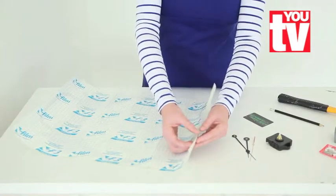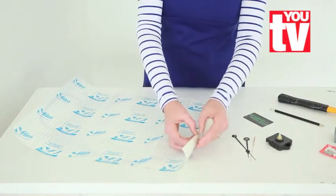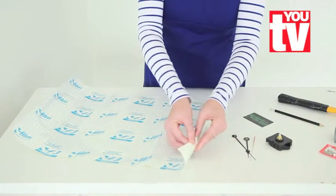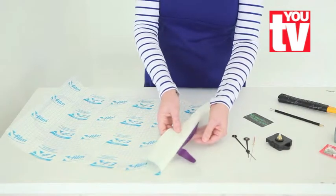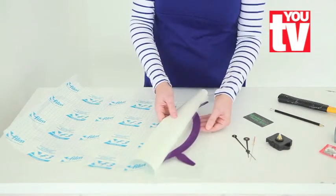First, you're going to need to remove the backing paper off your vinyl sticker. Make sure that the color pieces stay behind on the see-through vinyl.